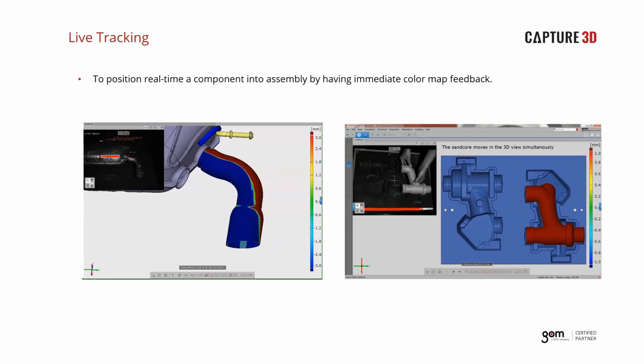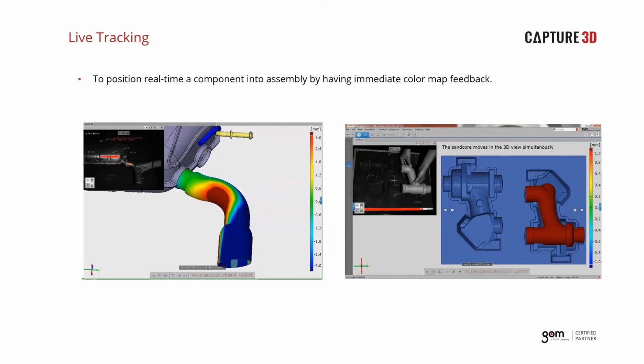Now, let's get started. With live tracking here, I'm going to throw out this video. Here we go. We can see a muffler not in position, indicated by the color map. We can live track this muffler and fasten it down to position. So you see in the video he moves it over into the correct slot, and now he's orientating the muffler to get that all green position, and he'll fasten it down. A good way that customers use this is for what you see on the video now.